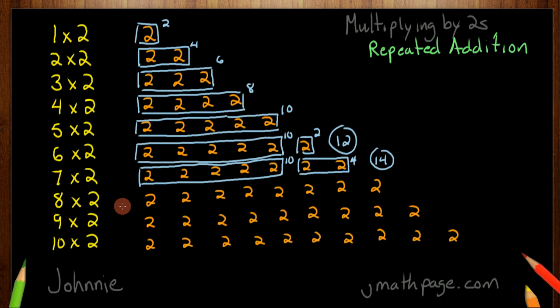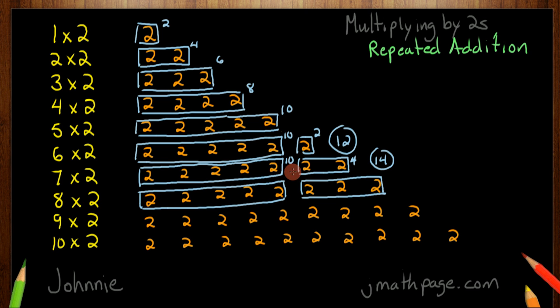Well, if I look at 8 times 2, let's go ahead and take our 10, because we like 10 so much. This is 5 2's, but I need to have 8 2's, so I need to have the 3 more as well. So 5 2's and 3 2's. That's a way of thinking about it. Now if we think about 5 2's here, we know that 5 2's is 10. What do we know about 3 2's? Well, if I come all the way up here, I see that 3 2's was 6. So let's call this 6. So if I go over here and say 8 times 2, I know that 8 times 2 is the same as 10 and 6 more.